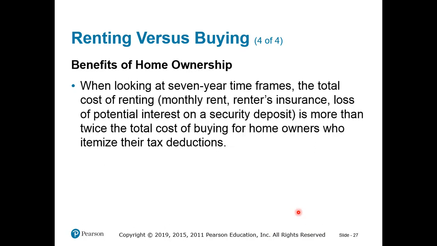Now, also, when looking at 7-year time frames, the total cost of renting, okay, monthly rent, renter's insurance, loss of potential interest on a security deposit, etc., is more than twice the total cost of buying a home for owners who itemize their tax deductions. Okay, so again, long-term owning is better. Short-term, 3 years or less, renting is better.